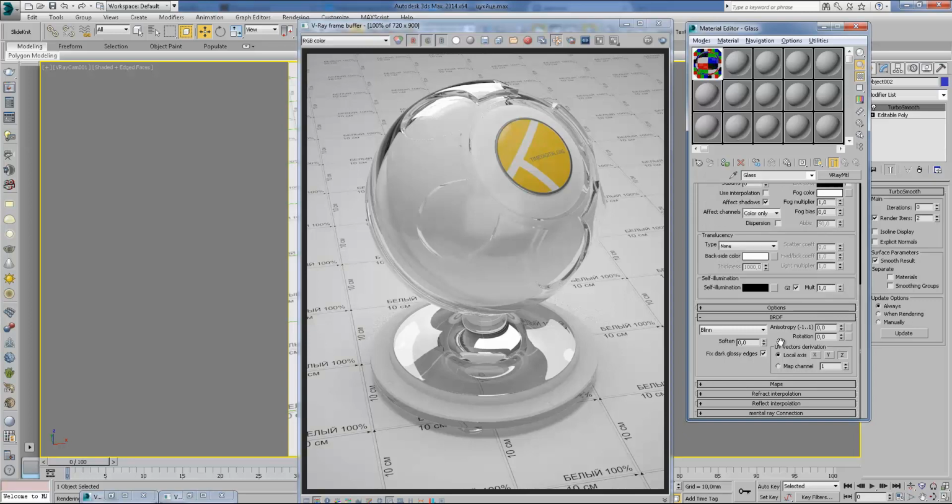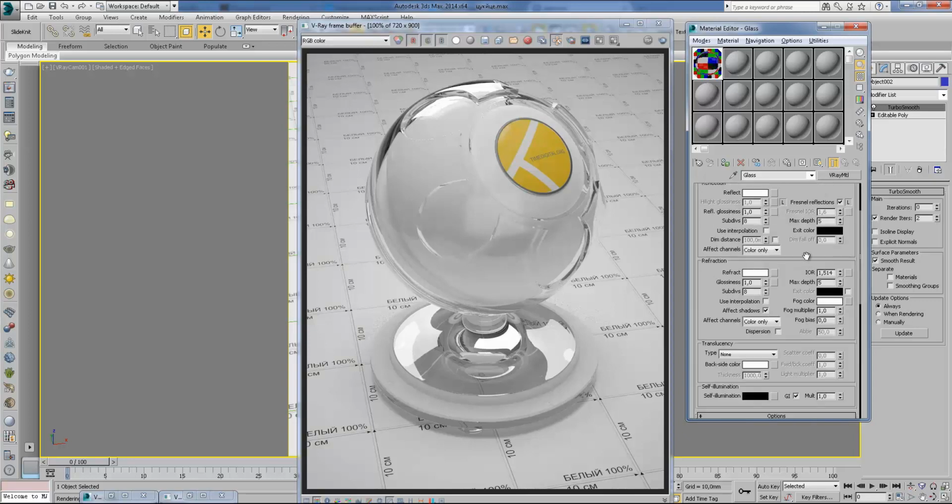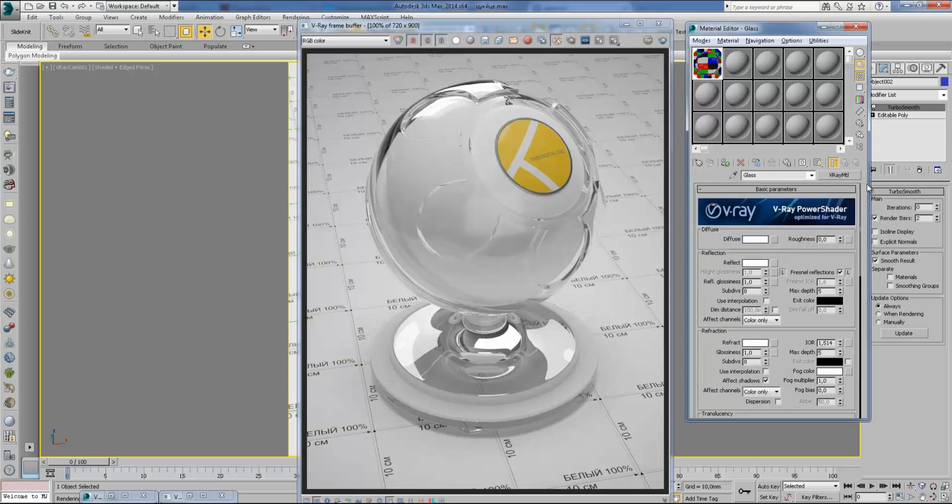Won't do the backside here because we don't use any other maps right now. Glossy glass was done on the previous lesson, so we won't be doing it this time. Okay, you just have to make it glossier a bit.